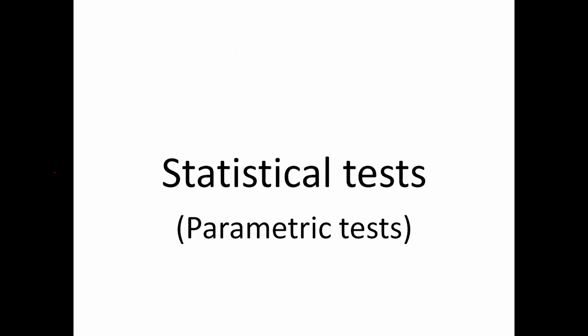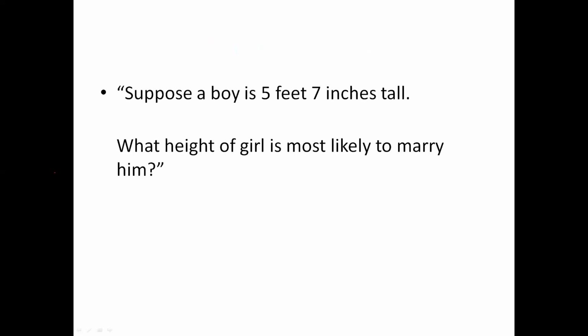Now we come to the parametric test, a statistical test. Why do we apply this? Today we are covering the parametric test. When do we use the parametric test? Now again there is a question. Suppose a boy is 5 feet 7 inches tall. This is the height of the boy. What height of girl is most likely to marry him?